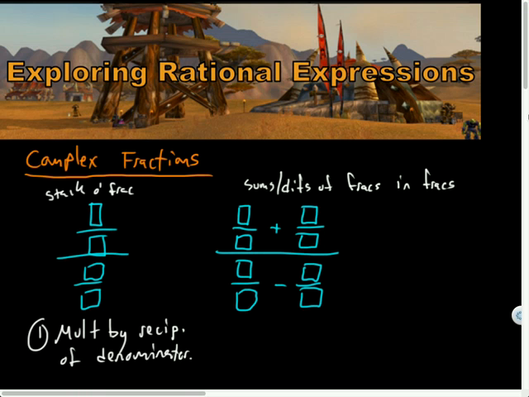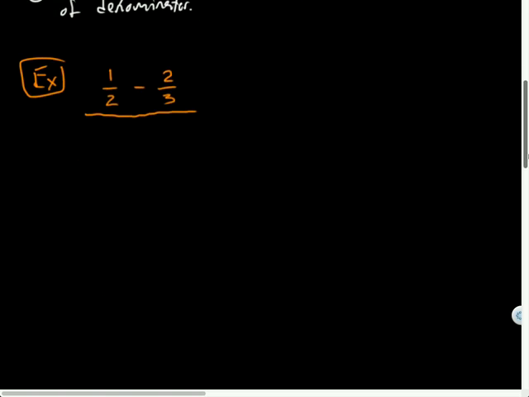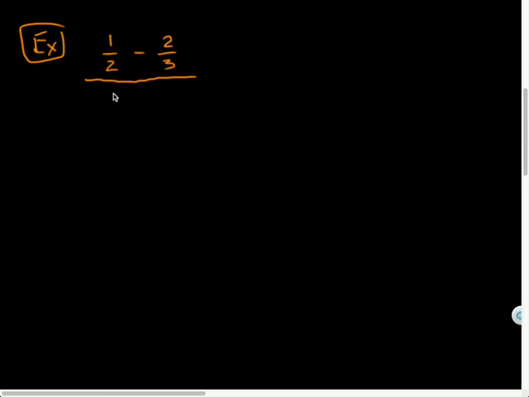So the general approach, but before I go back and write what our steps would be, let's do an example, and we'll do it two ways. Suppose I have 1/2 minus 2/3 all over, and let's say I have 1/6 minus, I don't know, 3/4. Maybe I'll make that a plus 3/4 just for fun. Get a positive number in there. So I could do this a little bit PEMDAS-y if I wanted.